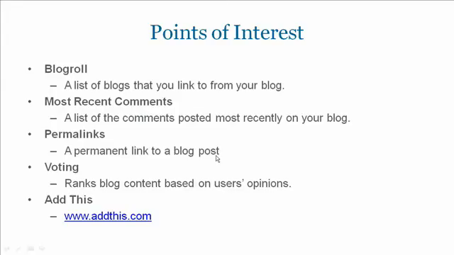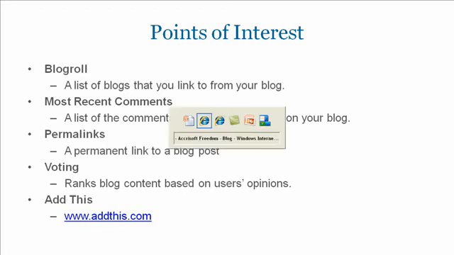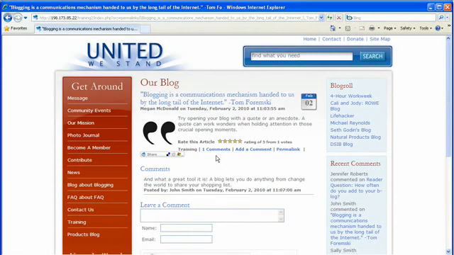And then last but not least, we have Add This. And Add This is a social media widget that allows you to bookmark and share your blog post with users on Facebook, MySpace, Twitter, LinkedIn, Digg, Reddit, and many other social networking sites. After you create an Add This account, you can add the application to your blog, and users can click on it and share your blog post on the social networking site of their choice. On our Blog About Blogging blog, you can see that the Add This application displays at the bottom of each entry, and when you click on it, your options will appear.